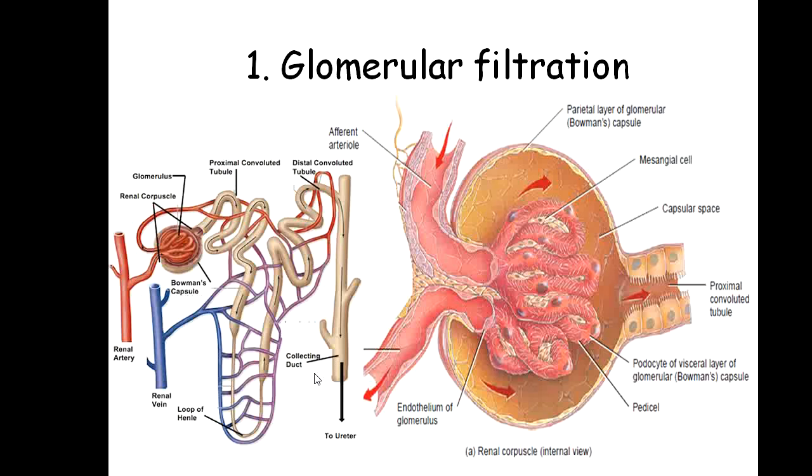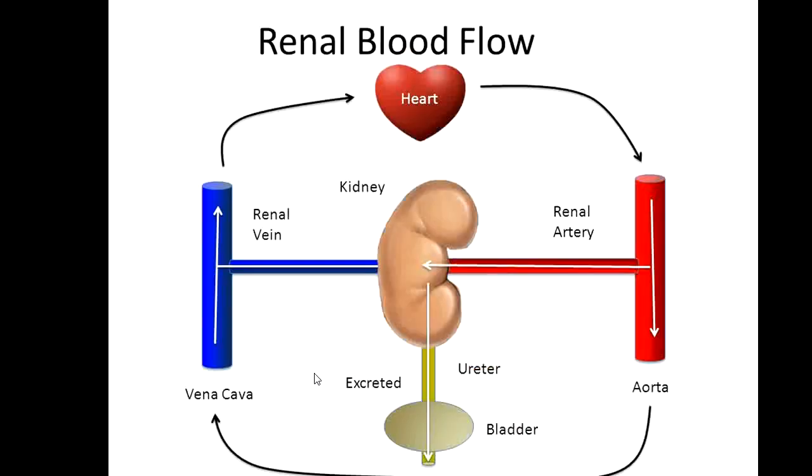So in 1 hour, 60 ml of urine formation will take place. So the rate of urine formation is, not 60 ml per minute, 1 ml per minute. The GFR is 120 ml per minute, while the urine formation is 1 ml per minute, and that is 60 ml per hour.